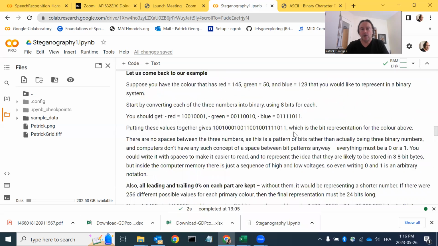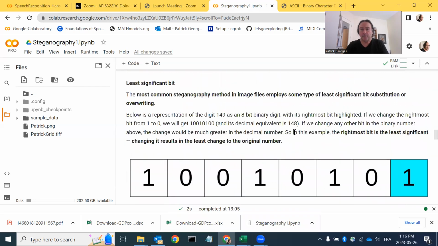So the whole idea of steganography using least significant bit transformation is basically to play with that rightmost bit, okay, which would change this value into 148.